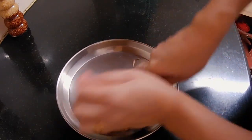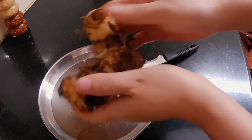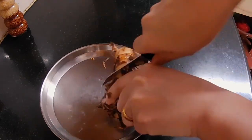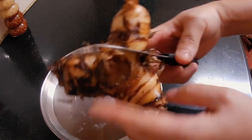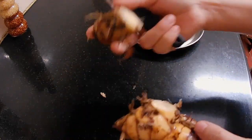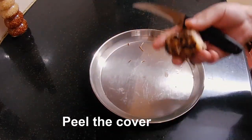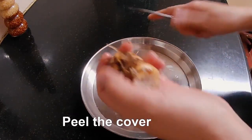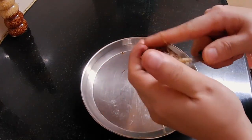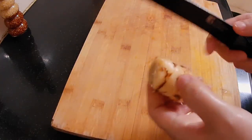This is the mature one, so it's really hot. It looks like ginger, but it is not ginger. This is used in Thai cuisine as well. In our community, we prefer this for chutney, salad, spicy salad. Slice it thinly.